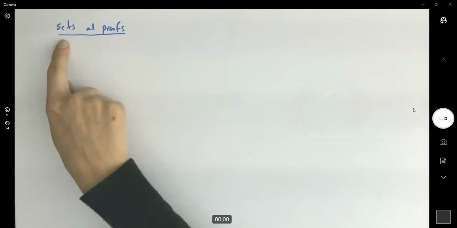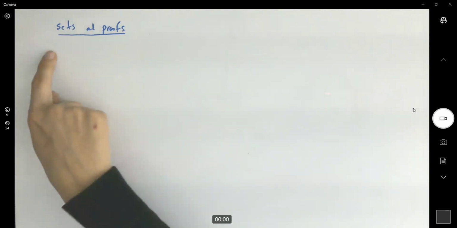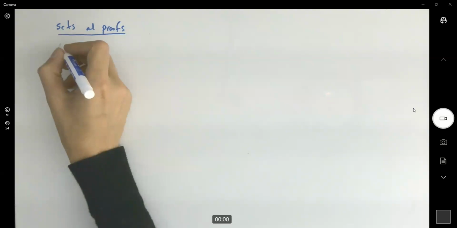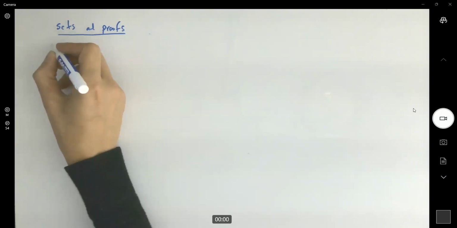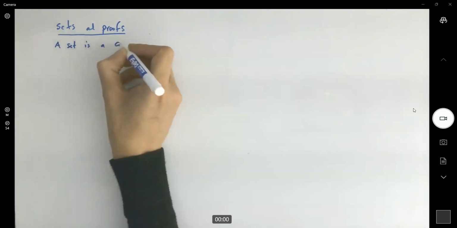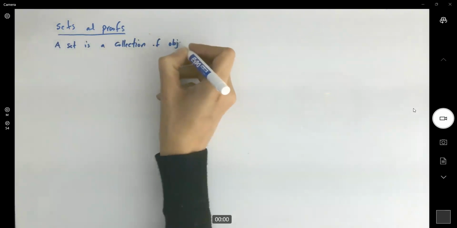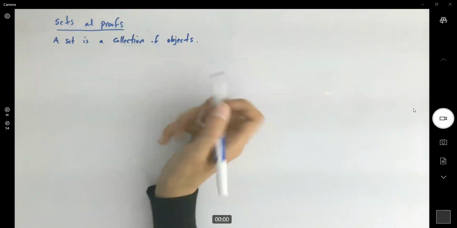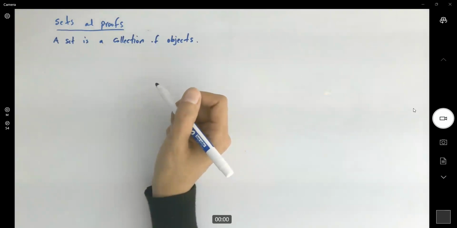So let us continue talking about sets, and now we're going to move on and use some important proofs to show relations between sets. First of all, recall that we start talking about sets and the operations between sets. A set is a collection of objects. Then in this group, you're interested in having the collection of numbers or some numbers that satisfy some conditions.